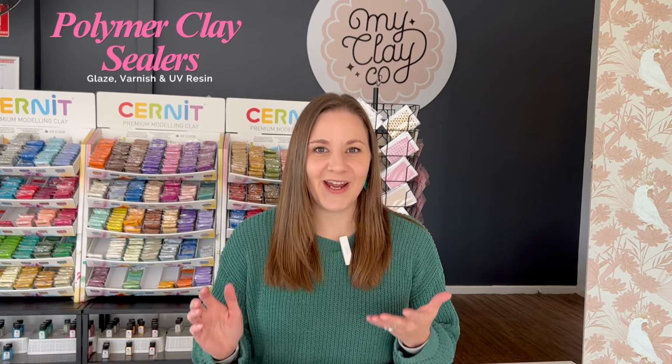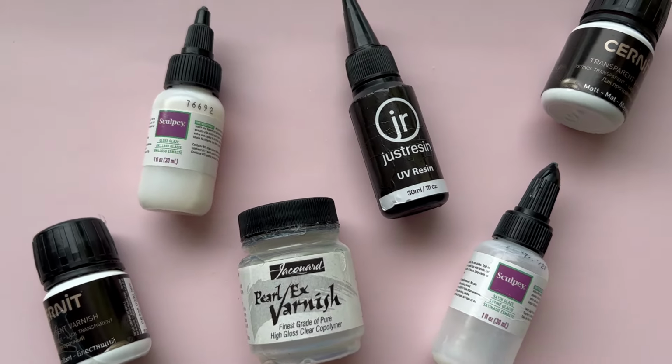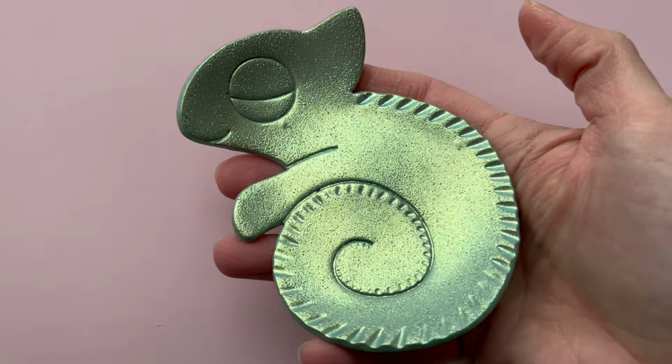I am Tegan and today I am going to be taking you through the sealers we use on our polymer clay jewelry and other creations. Now this is not an exhaustive list of all of the sealers you can use on polymer clay. These are just the ones that we've tried and tested. We've used them all for a minimum of 2 years, so we know that they're not going to do anything weird like peel up or go sticky or anything like that.